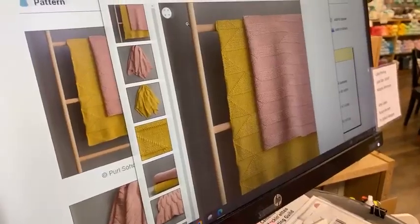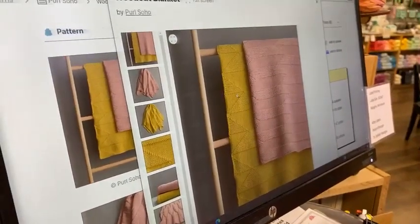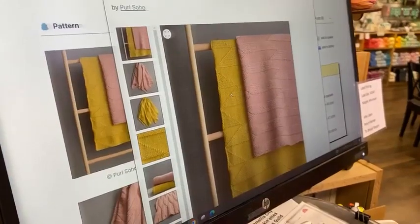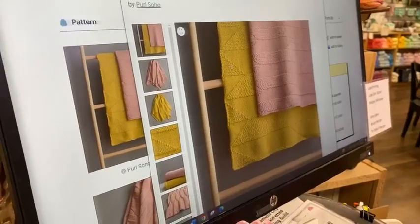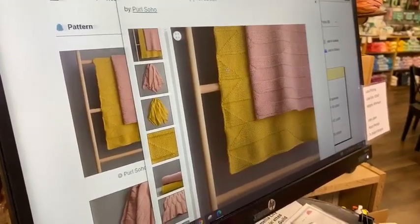Okay, this is the one that I'm like, that sunflower yellow, this woodcut blanket. Because you don't always need a heavy blanket. Sometimes you just need something to get the air conditioner off of your skin. So I've made cotton blankets before because I just think it's great for the summer because I always want to be under something even when it's warm out.